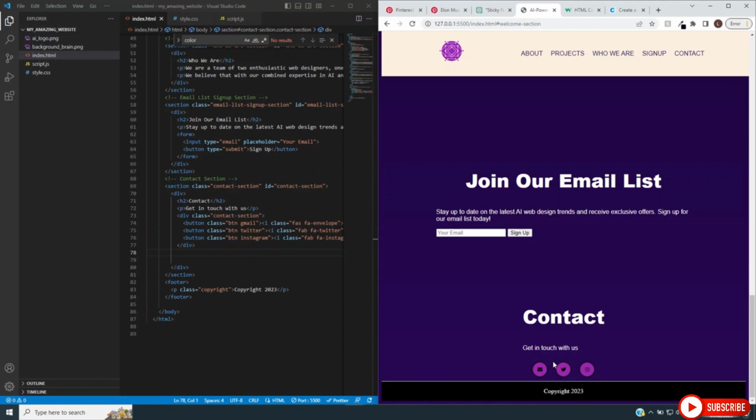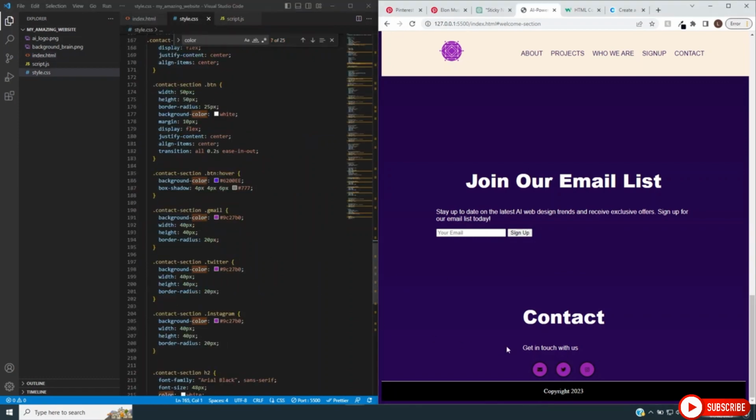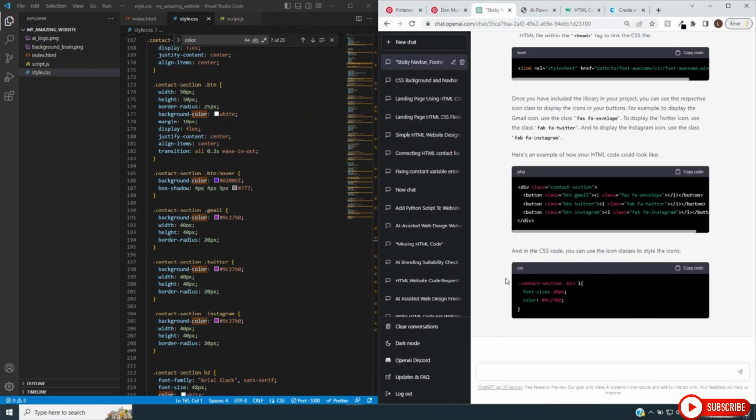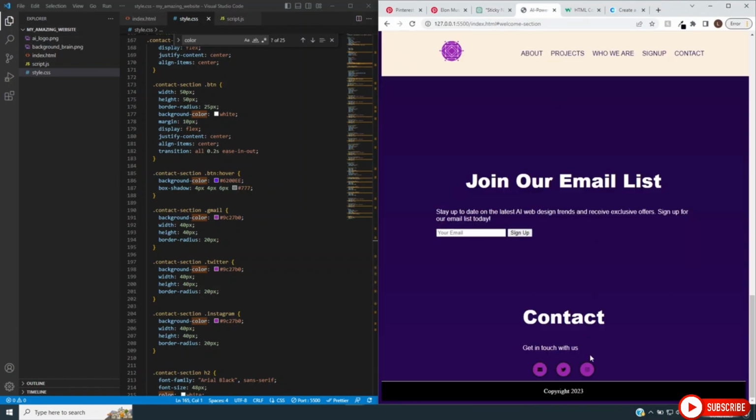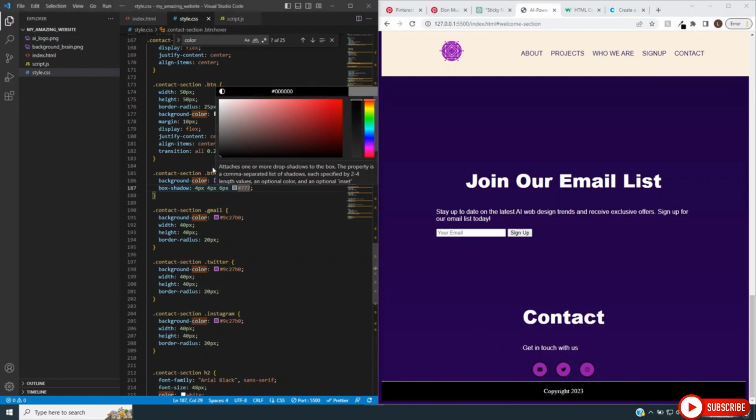Now the color is not the best yet, and I actually want them to be a little bit bigger. So let's go to our CSS, and now actually because these icons are part of a font package, to make them larger we have to increase the font size, as you can also see as it's suggested here in the CSS code. And first off, I want the shadow that we get when we hover over it to not be gray but black. So let's go here and drag that to be black.